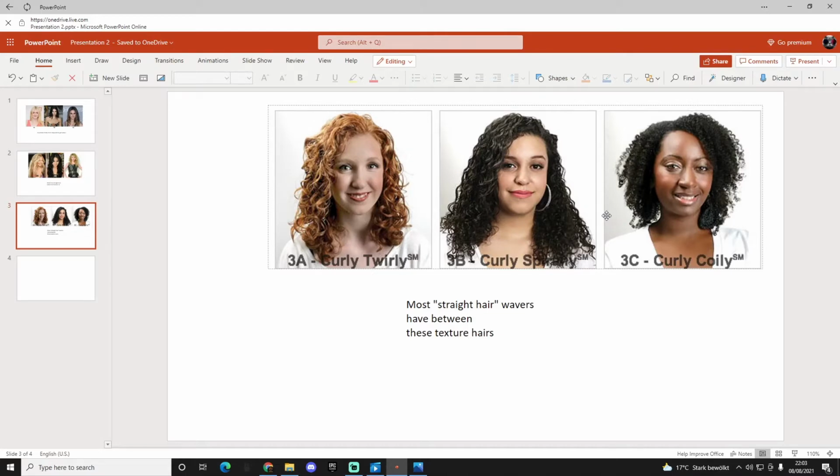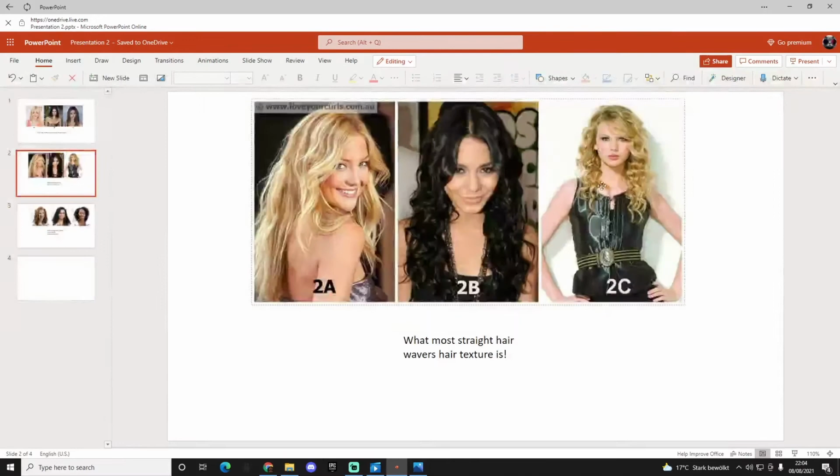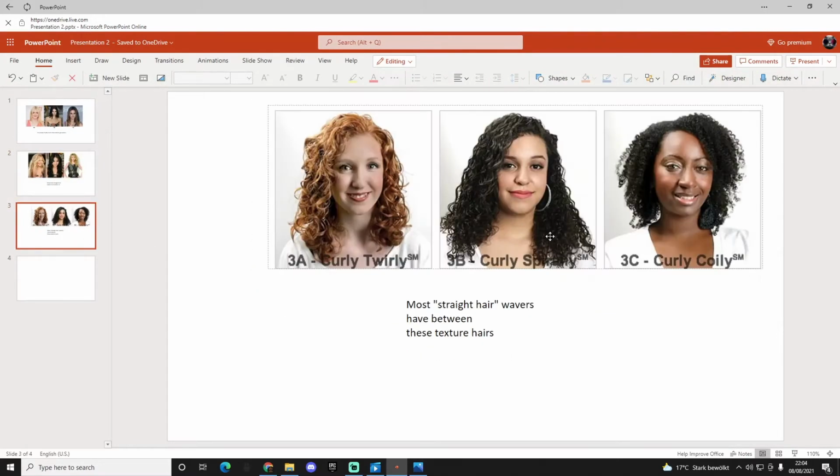And I would say, I see a lot of Asian straight hair wavers, and I would say they would mostly have about 3A or even 2C texture hair. But then between 3A and 3B, you can probably get about 8, 9 rows in. I have about 7 or 8 right now. I could get a lot more. I just need to wolf and put in brushwork.